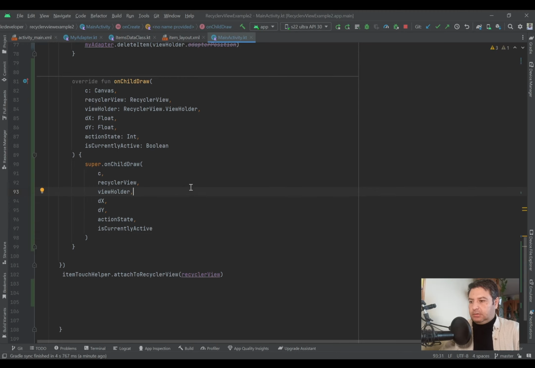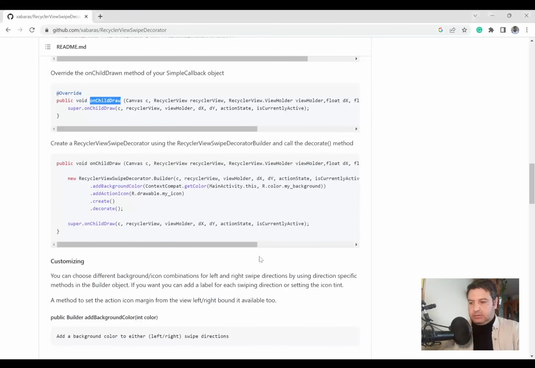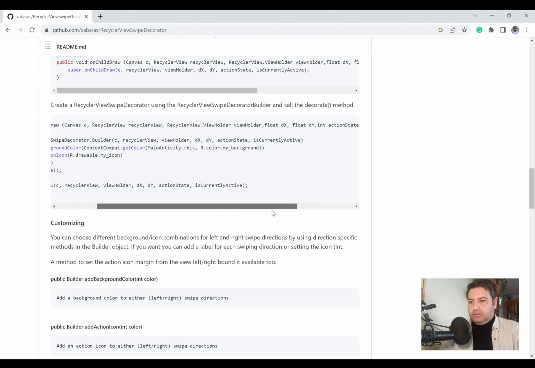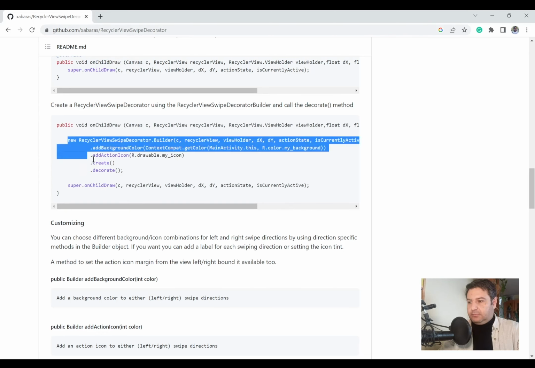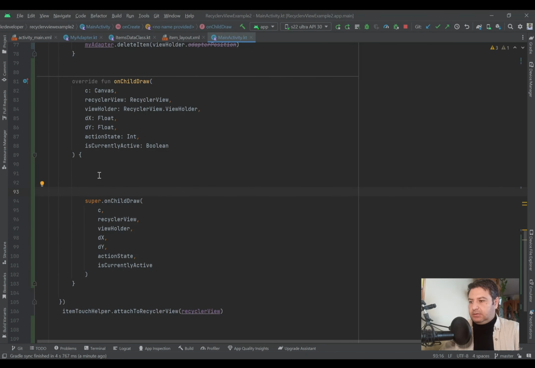And inside it, before this super, we have to do some changes. Again, we are going to the website, and the website says that we need these items. So again, we are going to copy them and going back to the main activity.